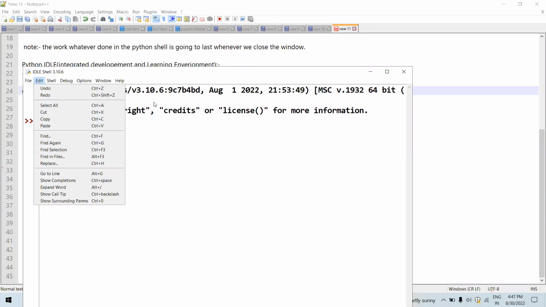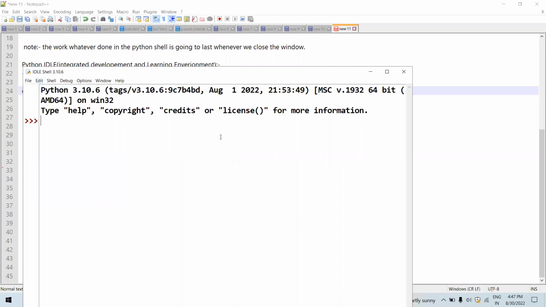Don't jump directly into PyCharm, Spyder, Visual Studio, or Jupyter Notebook and all. You get confused: what is the IDLE, where to write a program? First understand this IDLE. Start writing the program at this level. Then I'll show you how to write in Visual Studio Code and everything. And when you are doing a Django project, I will teach you how to write in Visual Studio Code. Are you getting it or not? Okay, let me complete this.